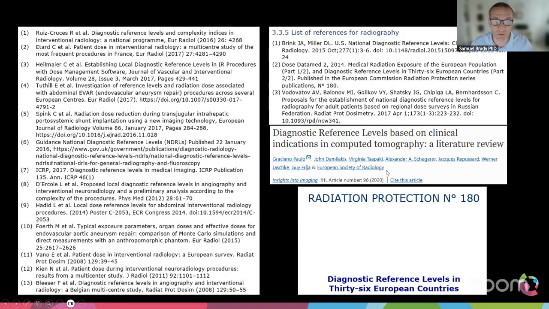Here, once again, is just a list of published values. So if you want to know what a typical DRL is for head CT or a common 2-view chest radiograph, these are some examples that you can go in and find online. Pretty much all of these are also free to download. These are publications that are in journals, many of which are 10-some years old, so they're easy to download. Not easy, they're free to download.